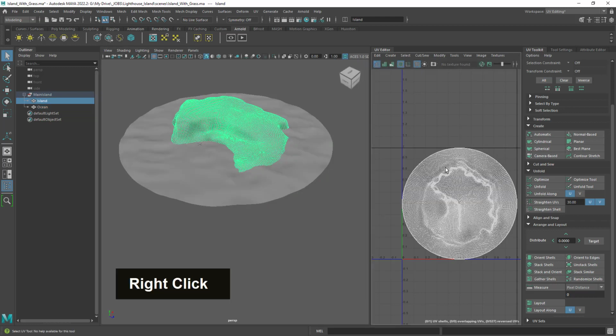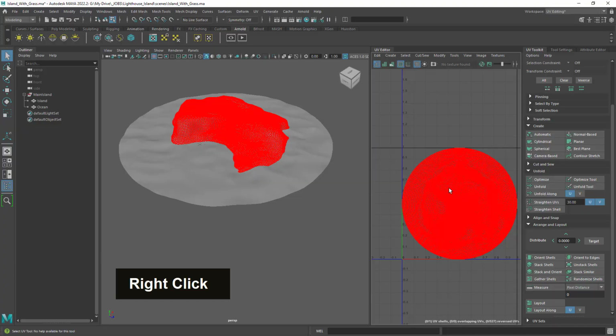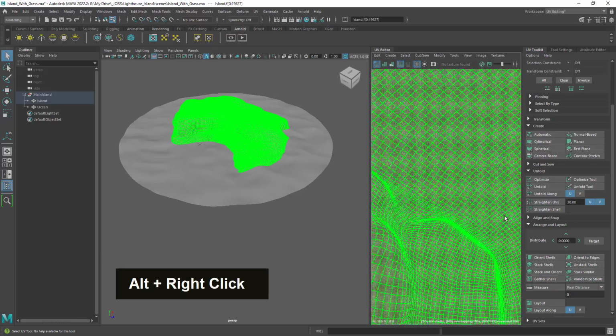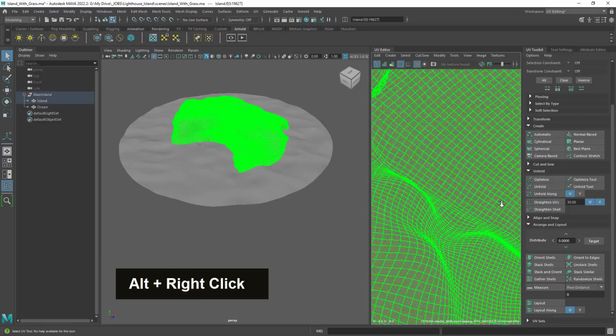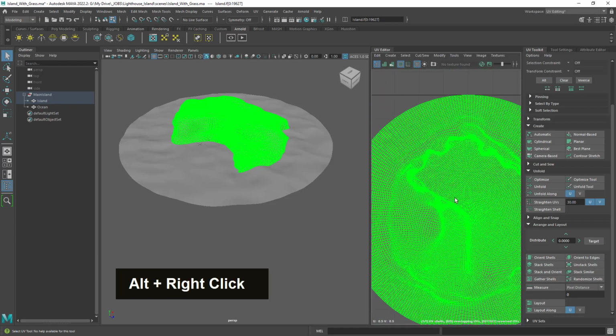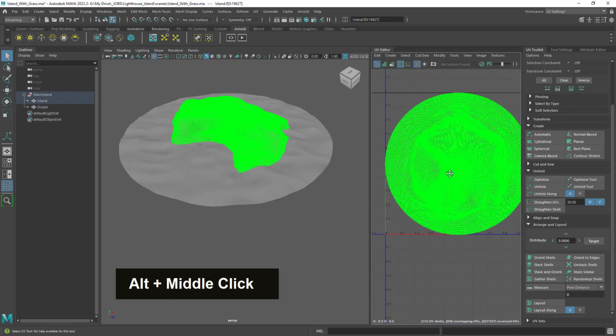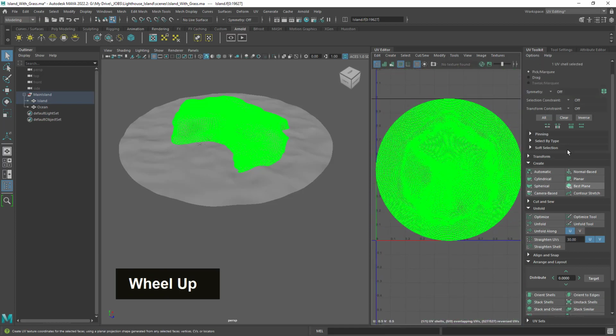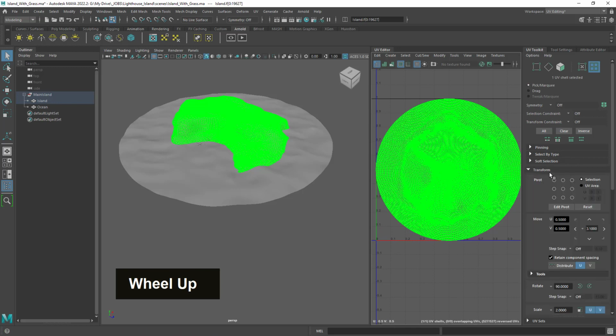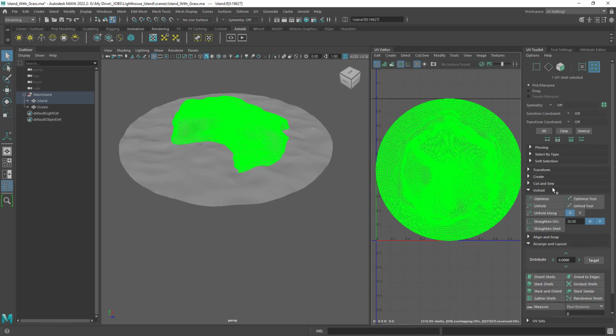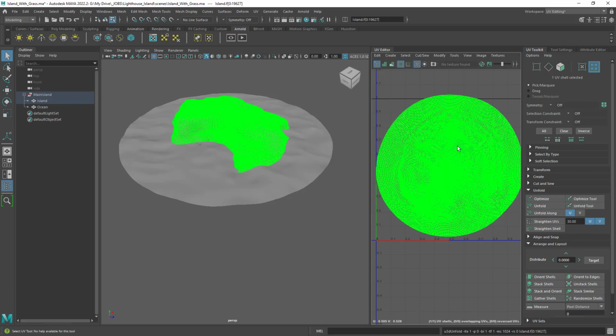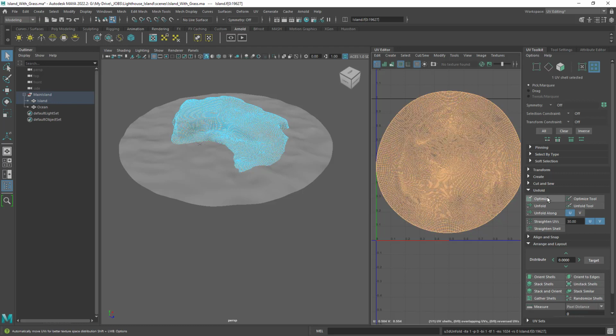You can select this object and go to the UV shell. Here you will see that we already have a very dense mesh, so be careful when you work with this kind of thing. The first thing we need to do is go to Unfold. You can hit unfold and you see that it's going to try to relax a little bit. You can hit it several times, but eventually it is not going to do anything else, okay?